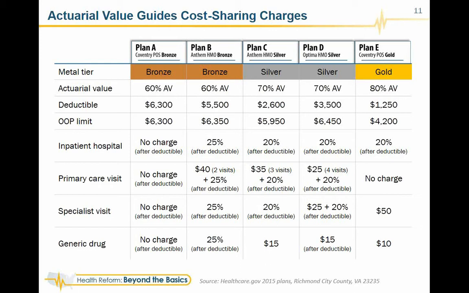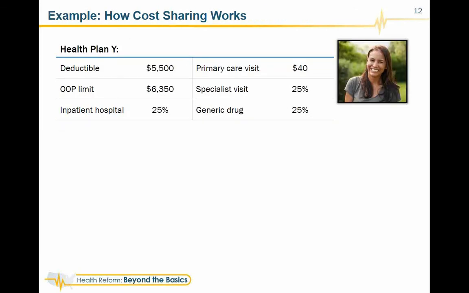An inpatient hospital visit with one bronze plan costs the deductible and then nothing else. And in the other bronze plan, you would pay the deductible and then 25% of an inpatient hospital visit. So it's just an important thing to be aware of. The cost sharing is going to vary from metal level to metal level, but it can also vary quite significantly within a metal level. So it isn't really the only thing people should be looking at. It's sort of a first step in deciding what kind of plans people want to consider.